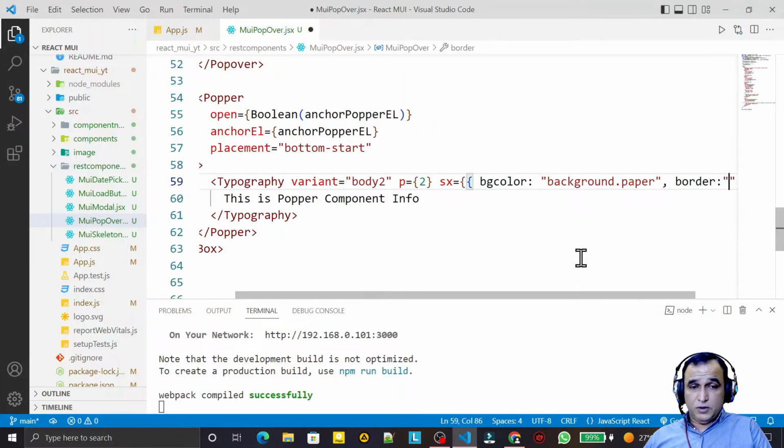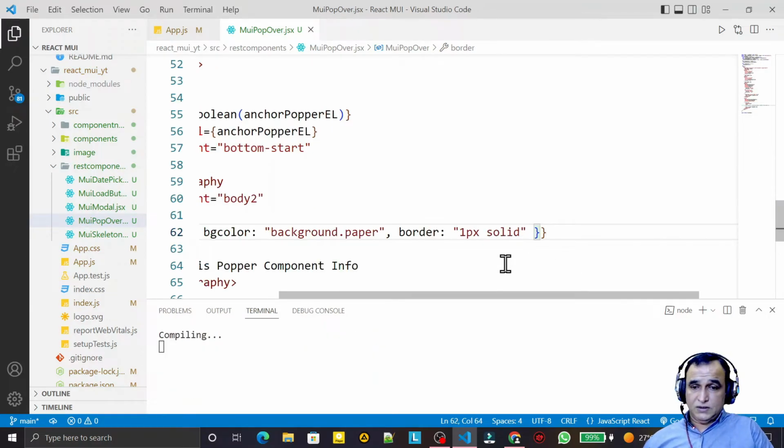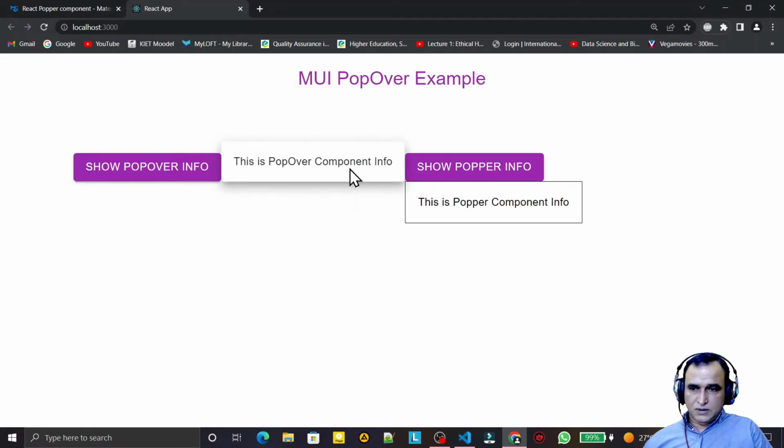I say border is 1 pixel solid. Save this. Now you see, like this, we can hide the border also, we can change the color also. That way we can get the same effect. We just have to design as per the requirement.